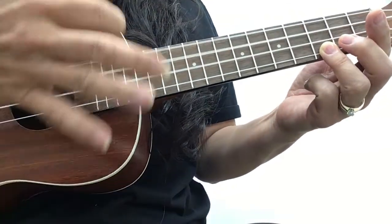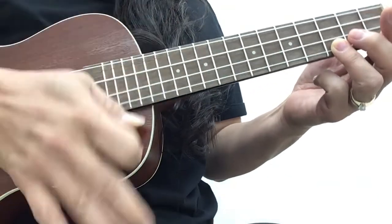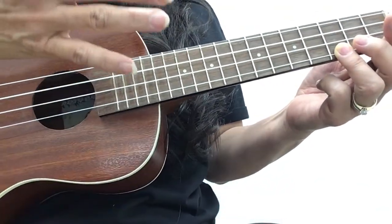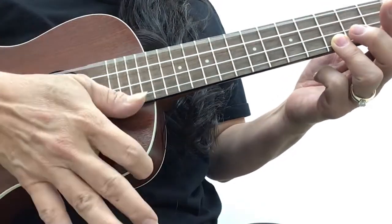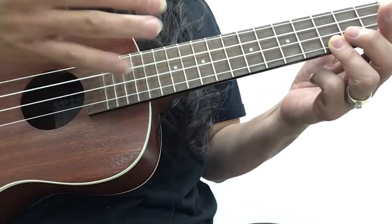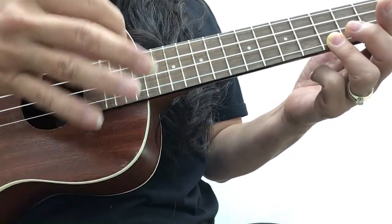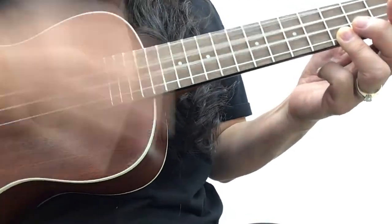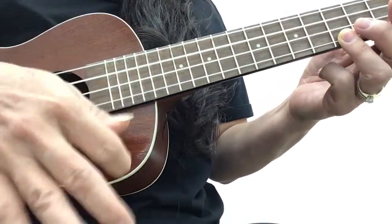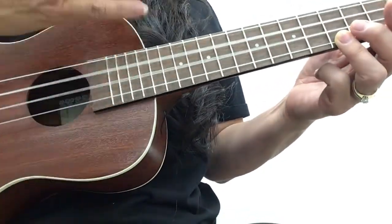Without the mute, mute, it doesn't ring out. Without the mute, with the mute. So that second pattern goes down and check and down and check up, down and check up, down and check up, down and check up, down and check up.